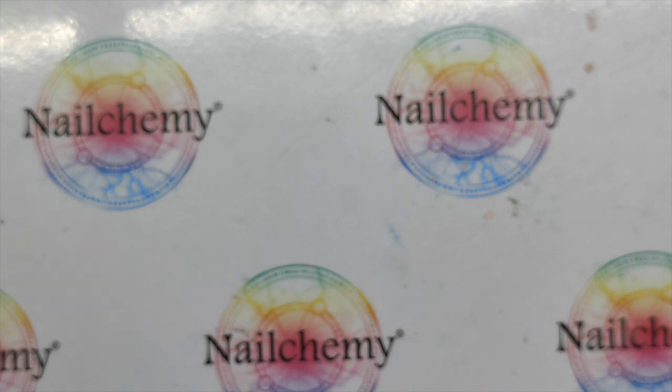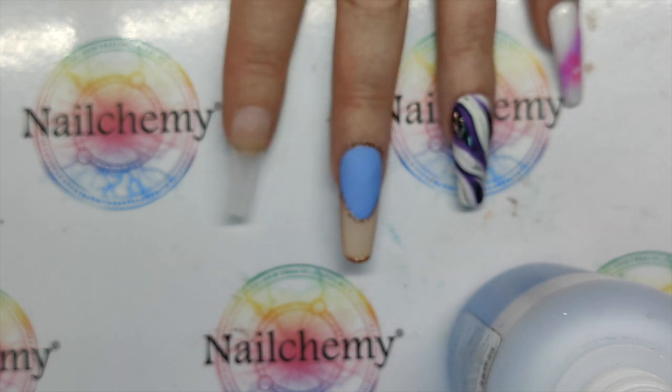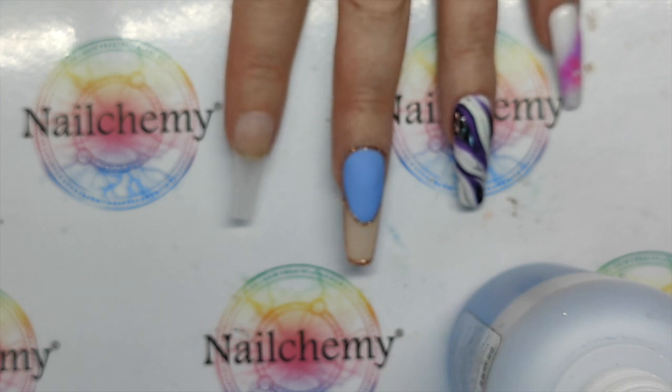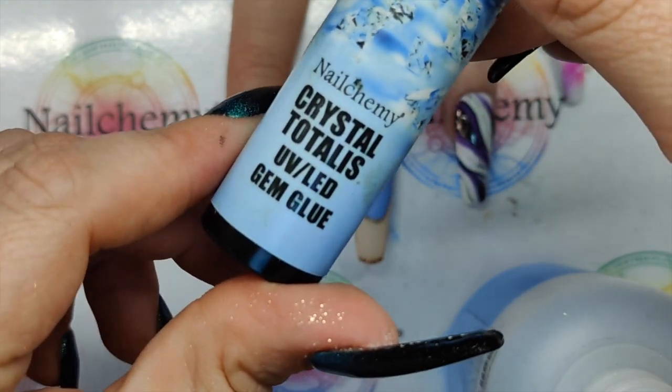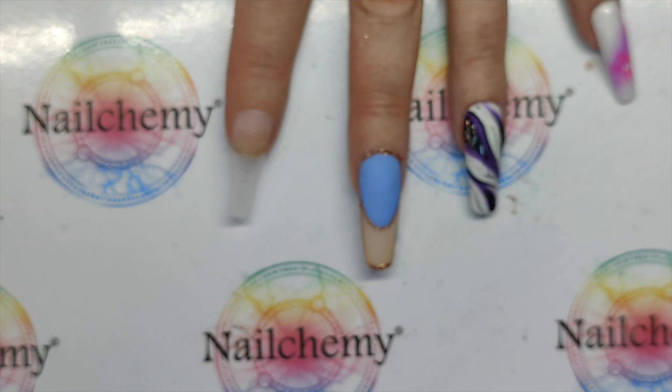I need to add some bling. Bling, bling, bling. Where is my... I never say this right. I always call it Crystallis Totalis, but it's not. It is just Crystal Totalis. I always thought it was Crystallis Totalis. No, I think that's because that's what I call it, because I'm a weirdo. Maybe I'm just dyslexic and not reading it properly. My tube has seen better days, guys. It's been a while since you've done any crystals, though, hasn't it? Yeah. It's not been as popular. I always beg for crystals, but always get denied. Right, so there we are, looking a little bit better. Pretty. Right, so it's my Crystal Totalis, not Crystallis Totalis. I maintain my original statement, though, that when it was first released, it should have been named Crystallis Totalis.